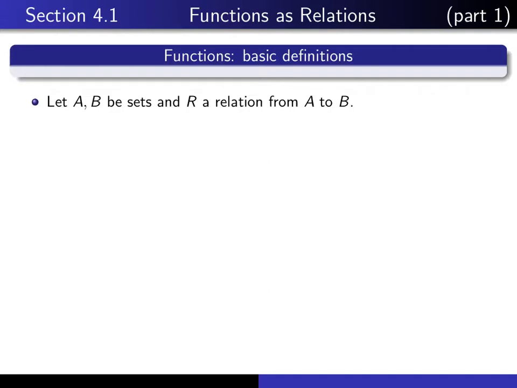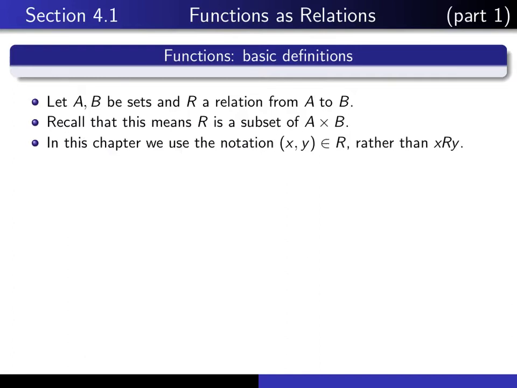Suppose we have two sets A and B, and a relation R from A to B. So remember that that means nothing more than simply that R is a subset of the Cartesian product A cross B. In chapter 4, we're going to use the notation (x, y) an element of R, rather than this notation.